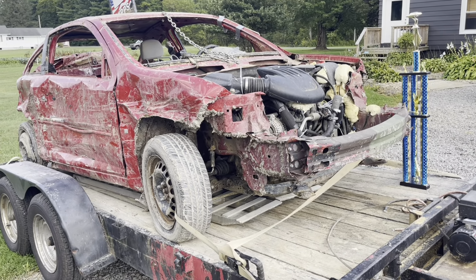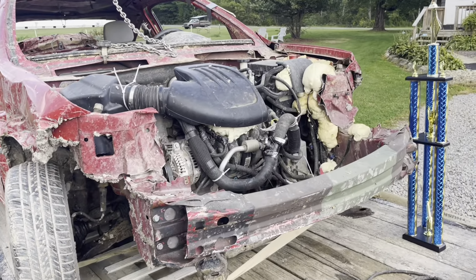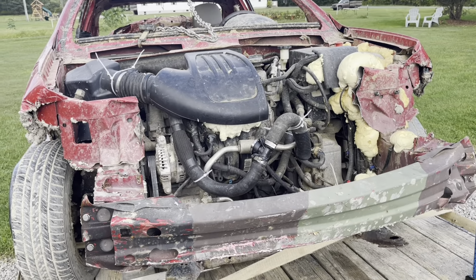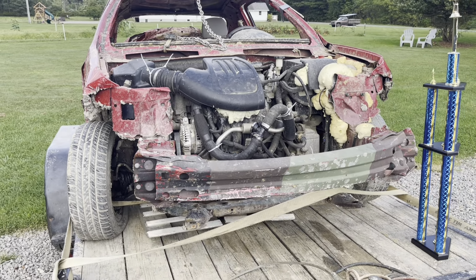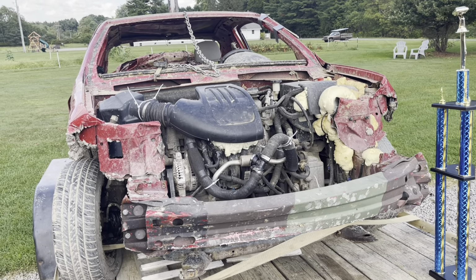It was still ripping around. I just ruptured the fuel line. I could smell the fuel, and I was like, yeah, the battery terminal actually popped off on a hit, and then I put it on and smelled it, started to turn over, and then I actually turned the key off and pulled the battery terminals. I said, yeah, I'm definitely into the fuel tank. I need to shut her down.